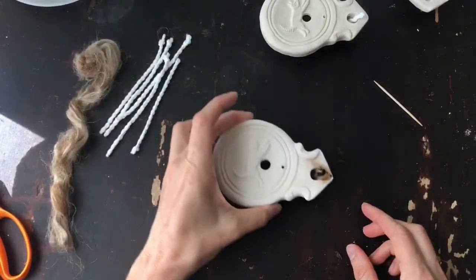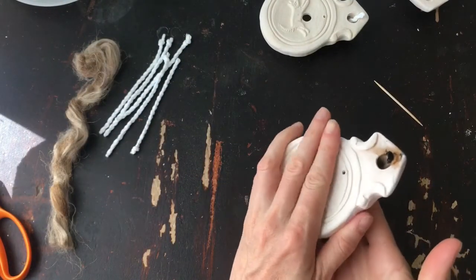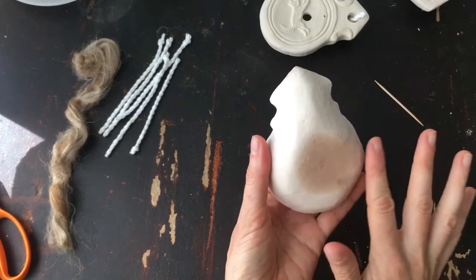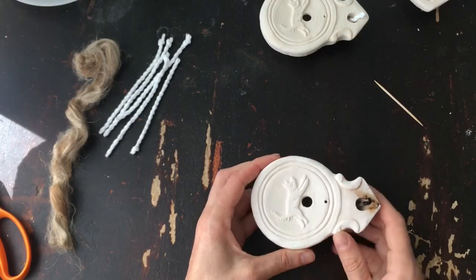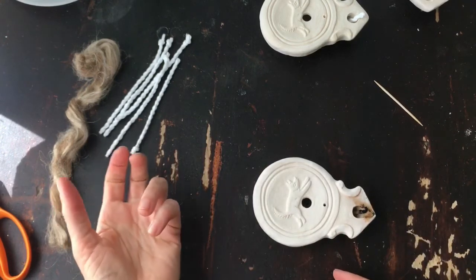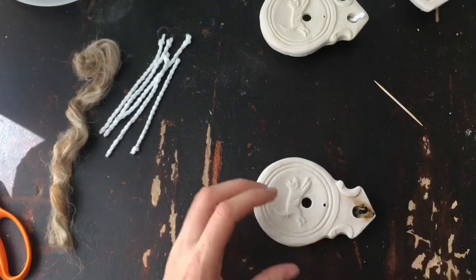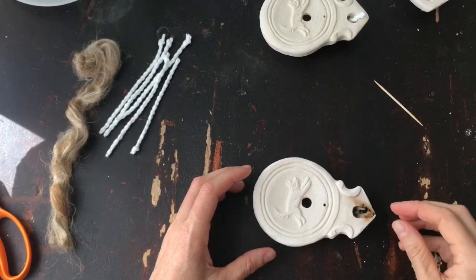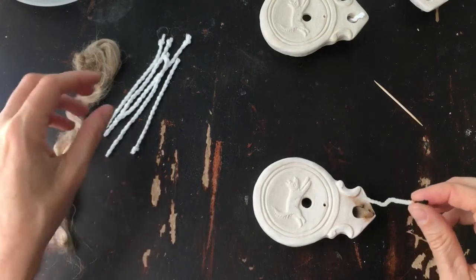To use it — this is my test model, and this one has had oil in it for a day or so. You can see it's starting to leak through the bottom, but I did leave the oil standing in the lamp. If you didn't want that to happen — to seep through as quickly — after you're done using it you could pour out any extra oil back into a little jar and use it again later. This one has a wick in it already, but let's try putting a new one in.